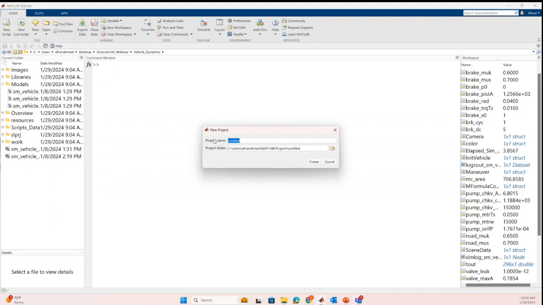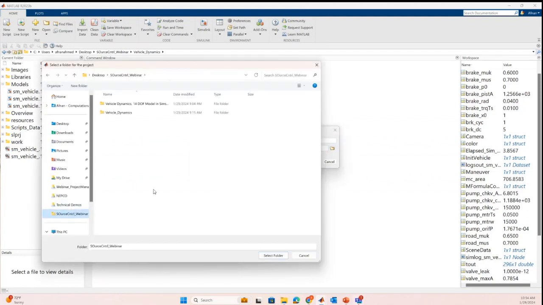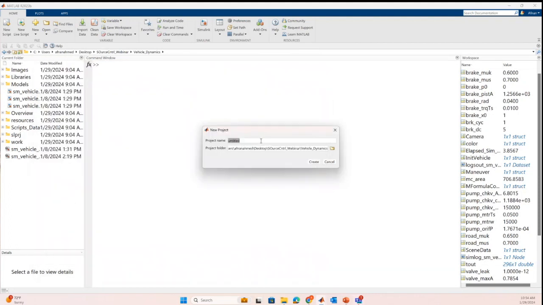When we create a new blank project, it will ask for the folder or the path. Let me select the folder and give the name vehicle dynamics. Click on create.